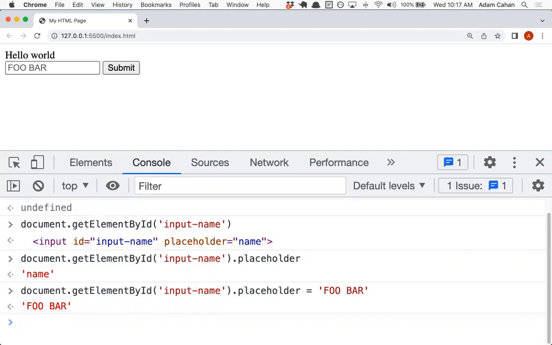Let me check in here too, because now we're about to jump and start writing this JavaScript in our HTML file. How's the pace of this? Too fast or too slow? With the dot placeholder, you're not actually accessing the data that the user is putting in, right? You're just accessing the default value within that search bar, correct?